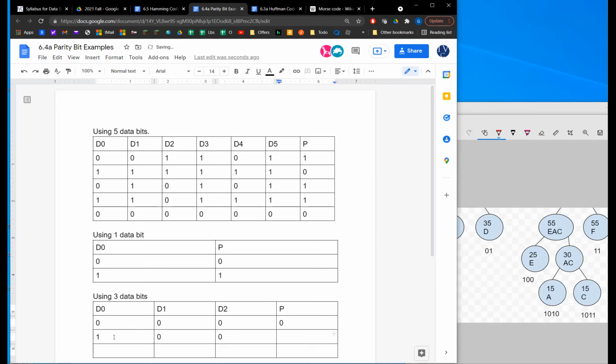The second data set, 1, 0, 0, what's our parity? Looks like 1. All right, we set the parity to 1. Our total number of on bits in the row is now even.